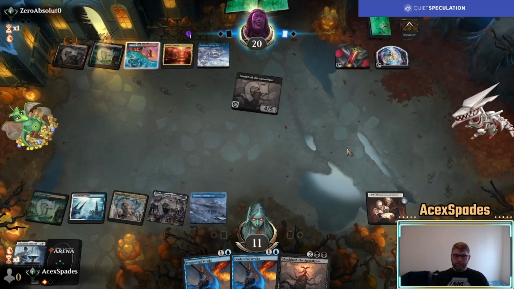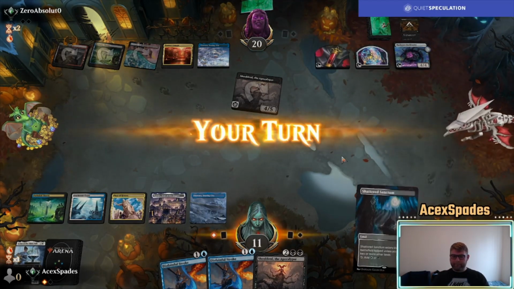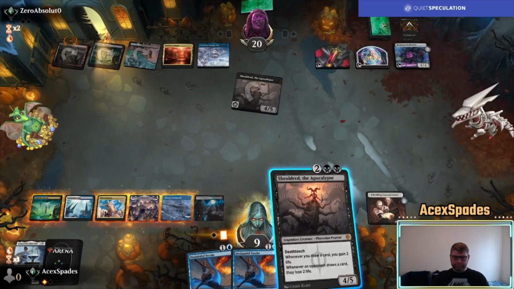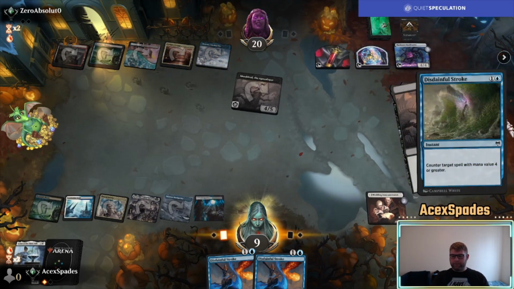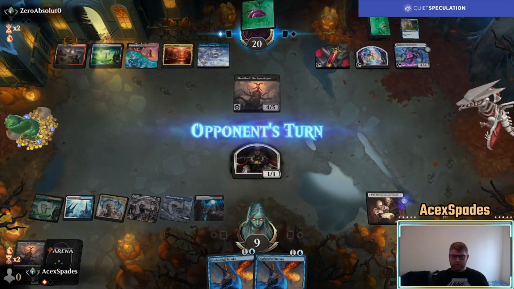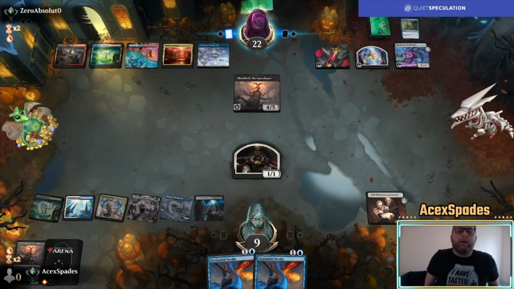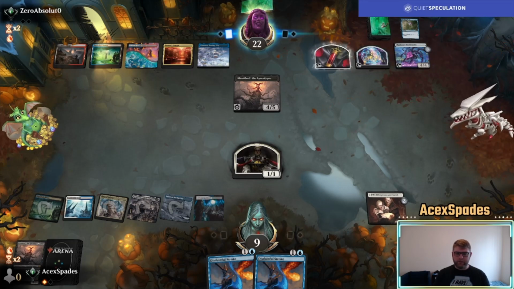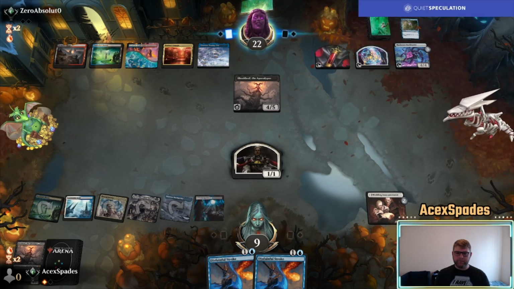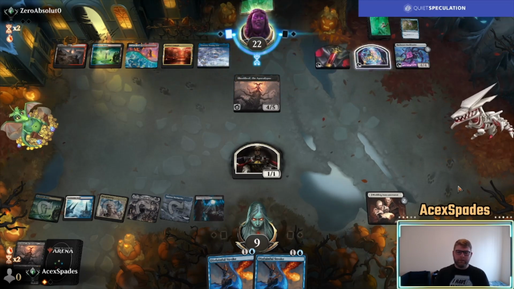I really need to find a Go for the Throat. So that's real bad for me. Oh, okay. They were holding up a Stroke, which I don't know why they were holding priority before. Alright. I need to draw some sort of action here. I need to do it quickly. Opponent is taking their time.